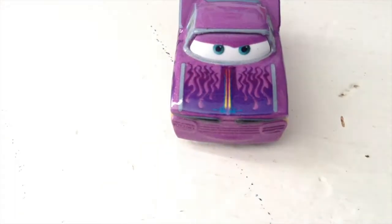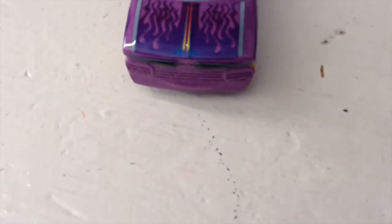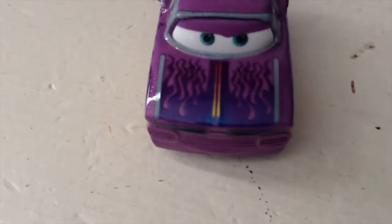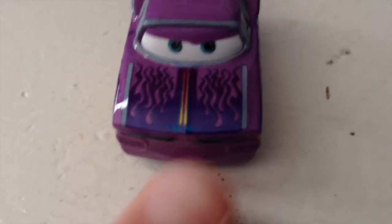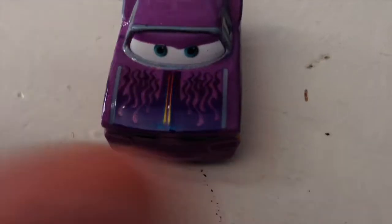He's got this cool confident look on his face. He's purple and sparkly, which is even better. This kind of looks like a road — not really, but those stripes there have some yellow going down the middle, and you have his famous ghost flames, his mustache, the grill-like thing, and some more stripes there.